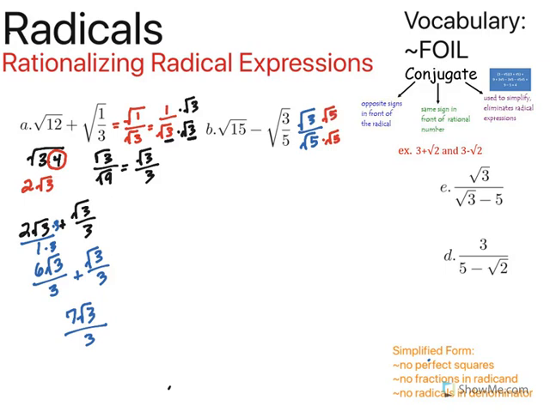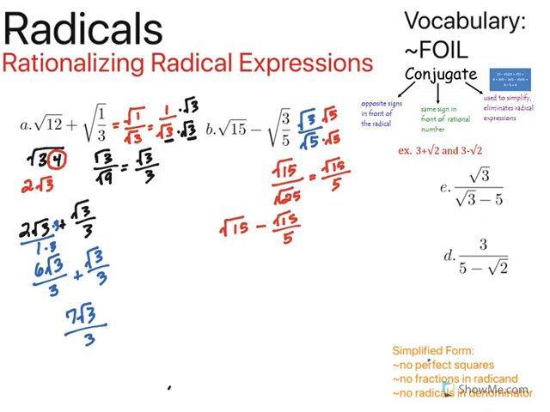When we do that, the numerator changes to become the square root of 15, since 3 times 5 is 15, and the denominator becomes the square root of 25. Since 5 times 5 is 25. Now, the square root of 15 we've already established cannot be simplified further, but the square root of 25 is a perfect square, and that is 5. So now our new expression is the square root of 15 minus the square root of 15 over 5.